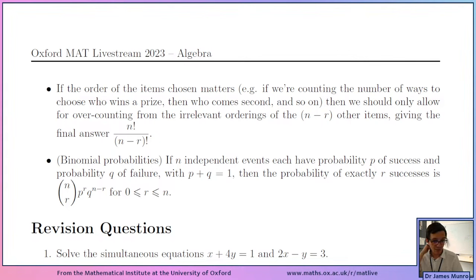Final points then, binomial probabilities. We're often interested in something that happens a particular number of times and whether we have success. That idea is about choosing, like how many successes do you have. We might be interested in, say, you have 11 coins you flip and you want four of them to be heads. Well, there are quite a few ways that could happen depending on which four coins come up heads. And I hope you can see that that's related to the choosing from brackets. This idea about choosing from brackets is pretty good.